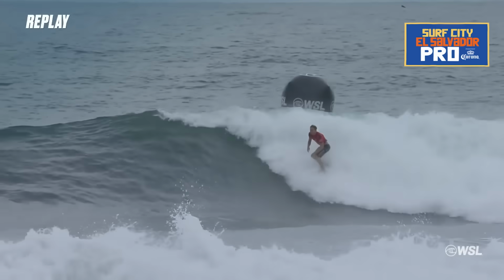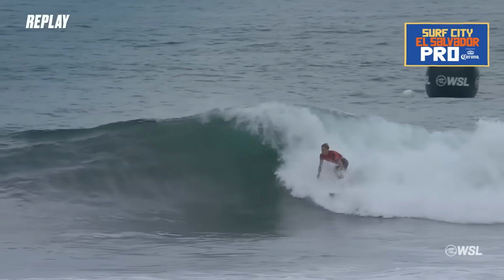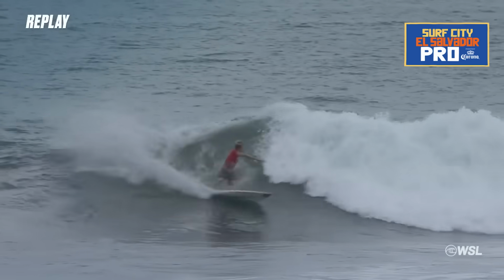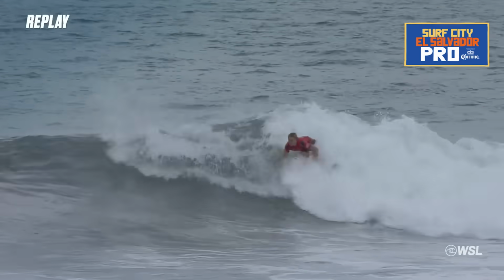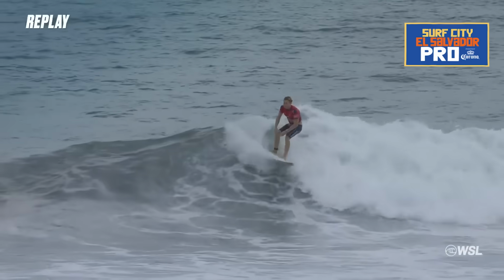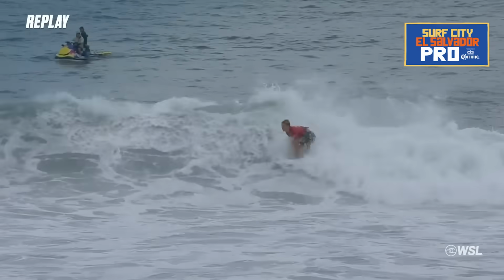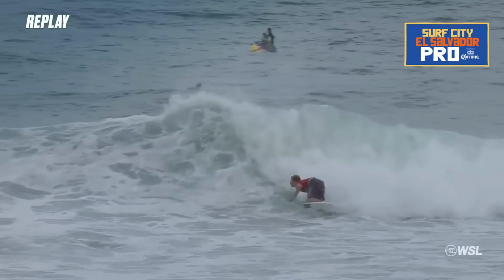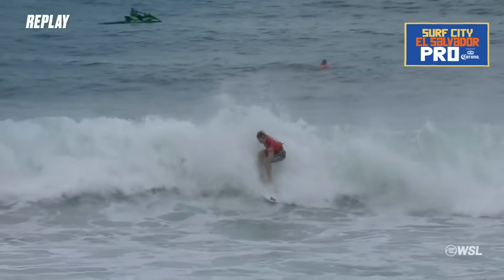I mean, okay. That was a beautiful first turn. Super tight radius that he pivoted on there. But for me, the wave's letting him down. And I just go back to the conversation with Connor when we had him in the booth. He was like, if you want to be getting over sevens, you've got to be on those sets. Still technically beautiful surfing. Really well done. I mean, pleasing to the eye.